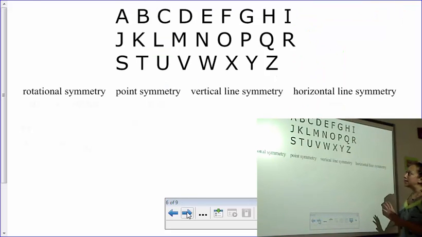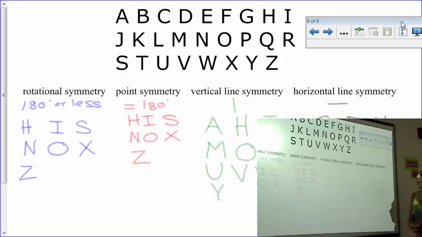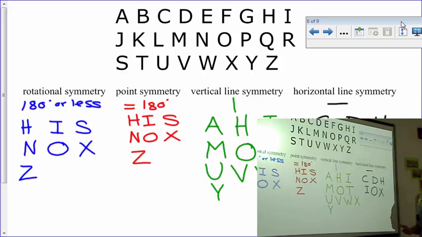Looking at our alphabet and using this font, we want to come up with a list of letters that have rotational symmetry, letters that have point symmetry, letters that have vertical line symmetry, and letters that have horizontal line symmetry. You're more than welcome to repeat letters. There are some letters that have more than one type of symmetry. Go ahead and try for yourself. Pause this and see if you can come up with which letters go in which spots. How'd you do? Rotational symmetry has 180 degrees or less, but those letters are going to be the H, the I, the S, N, O, X, and Z. And notice in the alphabet, those are the exact same letters that have just point symmetry. So nothing really rotates less than 180 degrees in the alphabet.